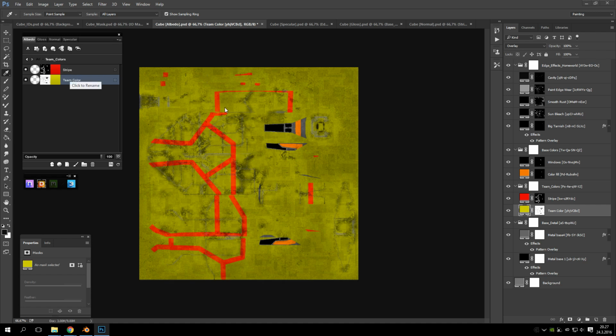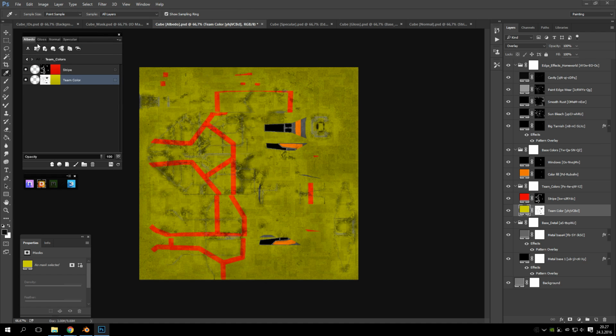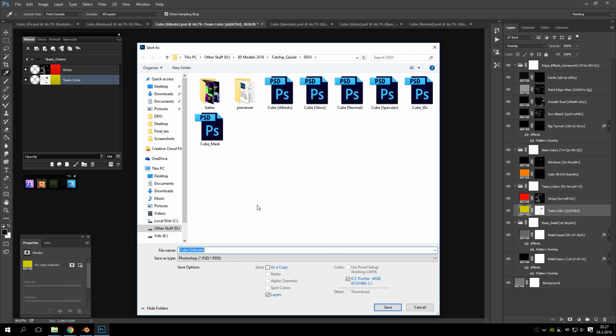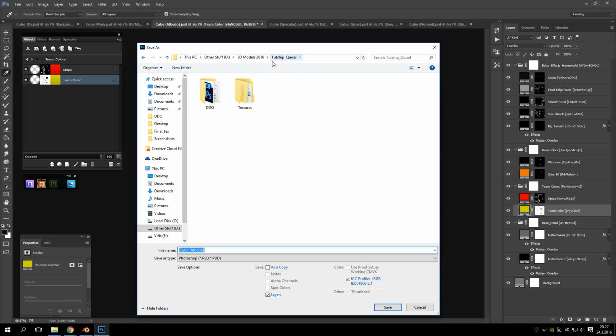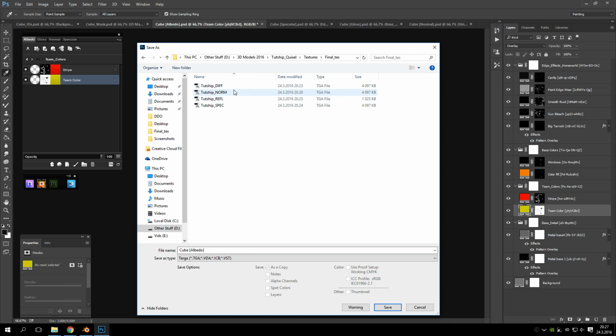Okay, let's take yellow. Alright. And let's save our cube albedo. Final text.